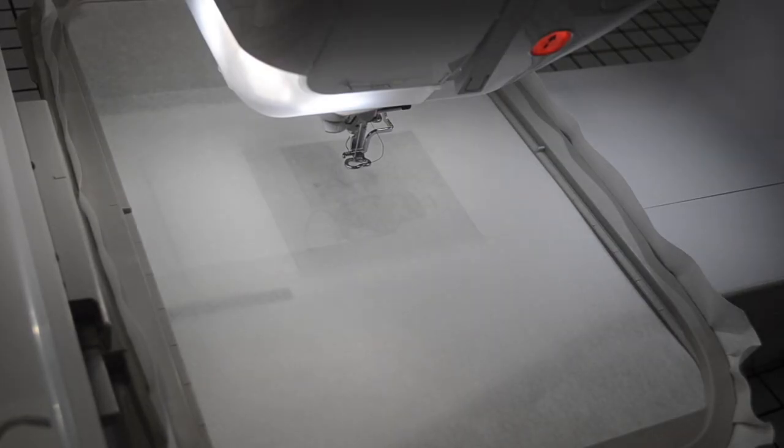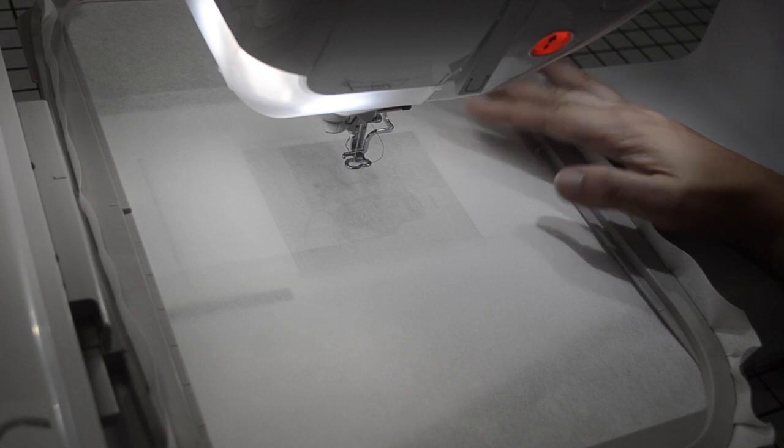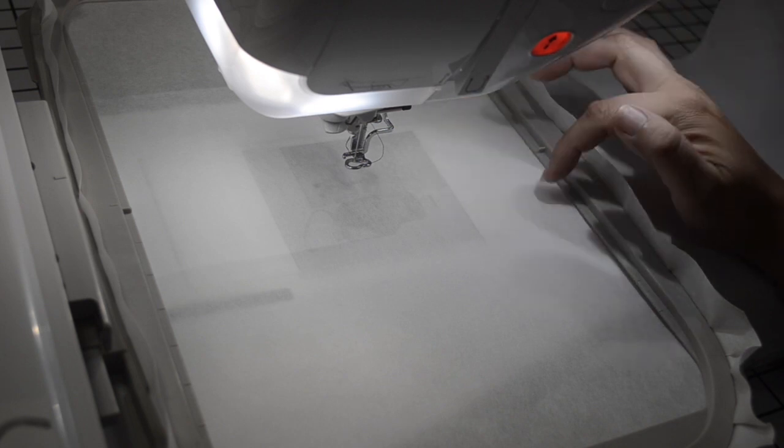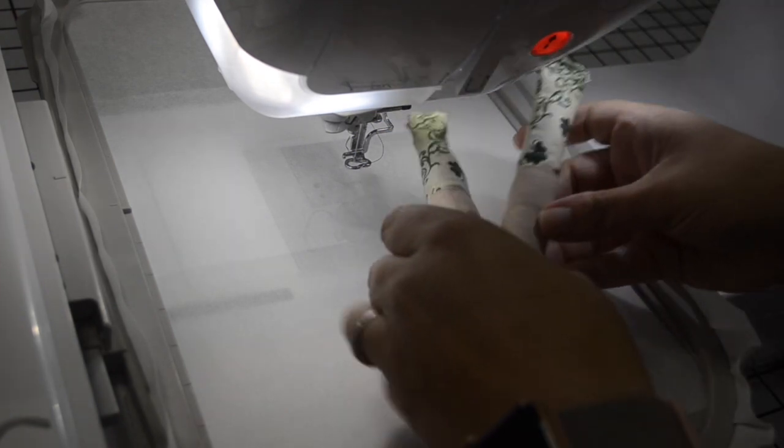Okay, so we're going to be moving on to our next part in the project, and you should have uploaded into your embroidery machine the file labeled legs back. Now from here, we're going to hoop another piece of stabilizer, and there's going to be a placement stitch done for your first piece of fabric.